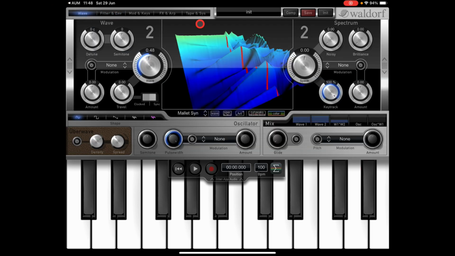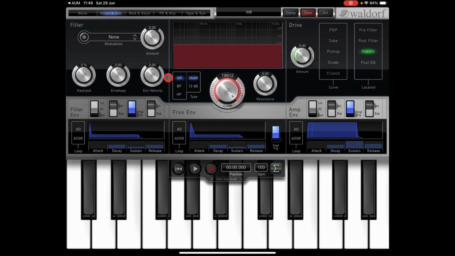If we look at wave 2 as well, again, you can modulate the spectrum with an LFO if you wanted to. You have band pass, high pass, and low pass, at 24 dB or 12 dB, 24 being the more dramatic cut.